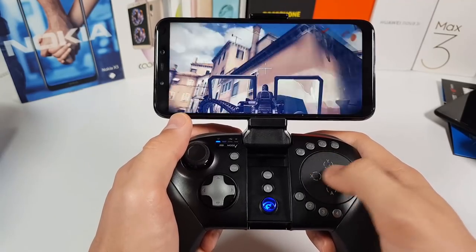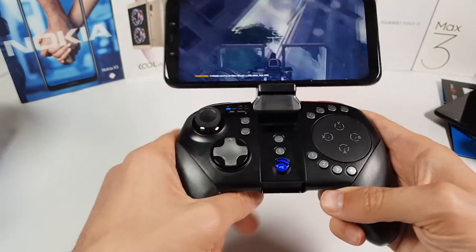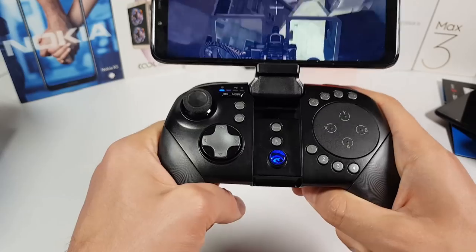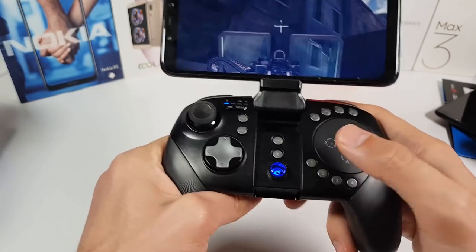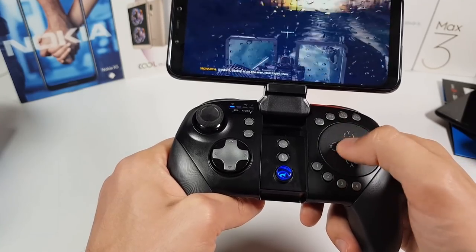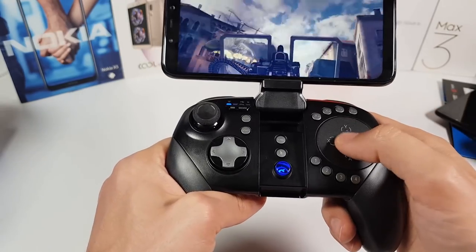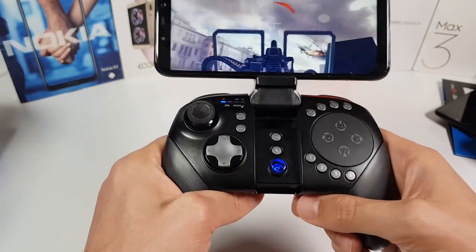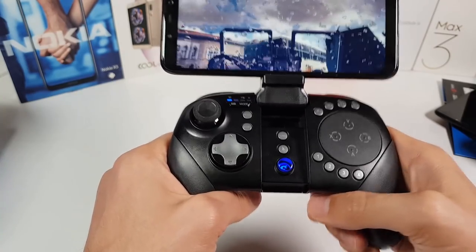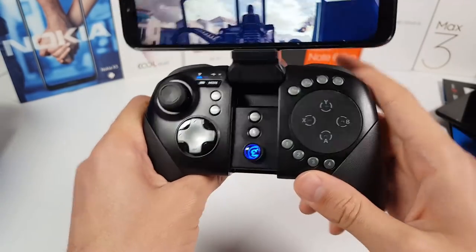Anyway, I hope you enjoyed this small, short, quick hands-on unboxing and small review. I have to admit that I am satisfied. We'll be using this gamepad with other smartphones because I need to train myself regarding this trackpad, if we can call it a mousepad, because this is the first time I'm using it for gaming purposes. So I'll have to train myself and, of course, give you my feedback in the upcoming days, weeks, months. So remember, if you see my future gameplays, I'm probably going to be using this gamepad.